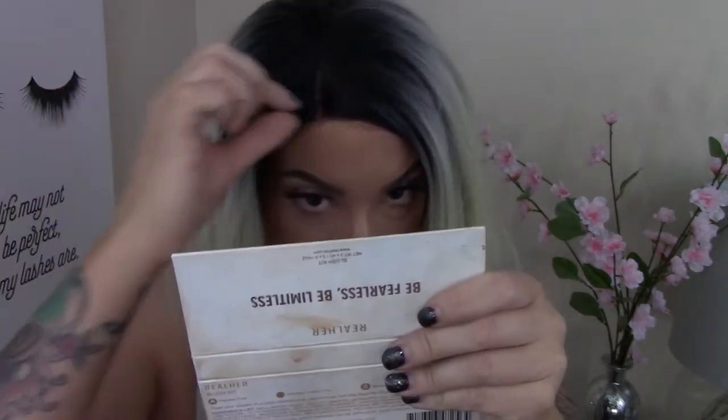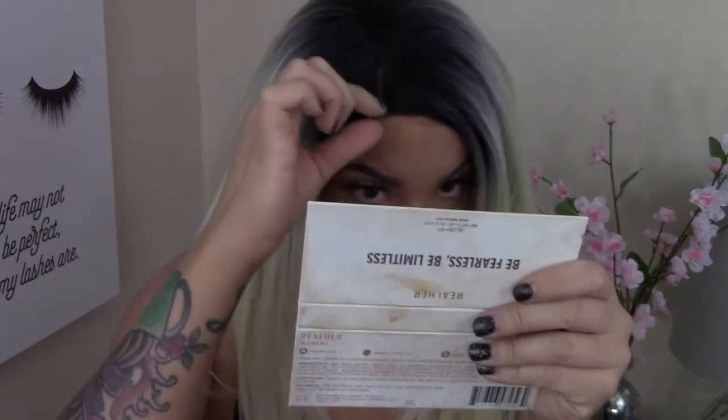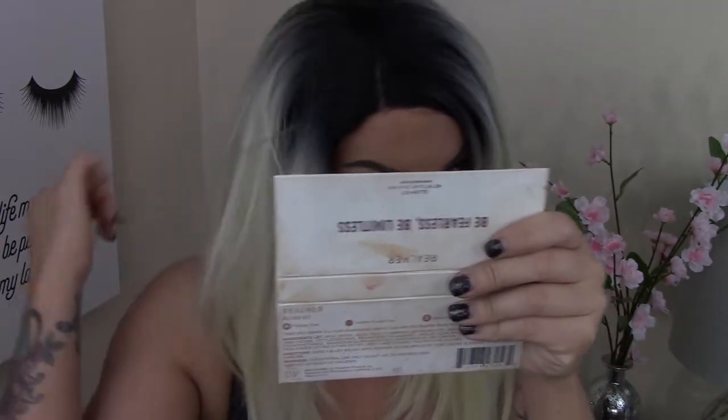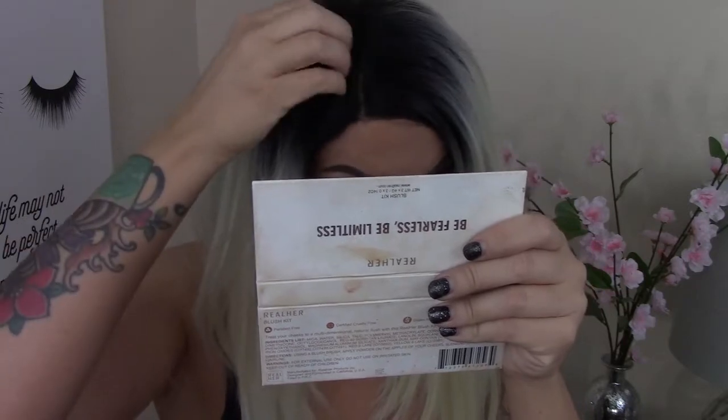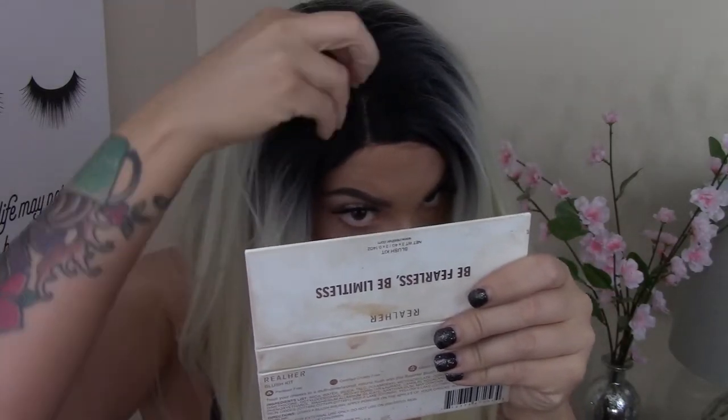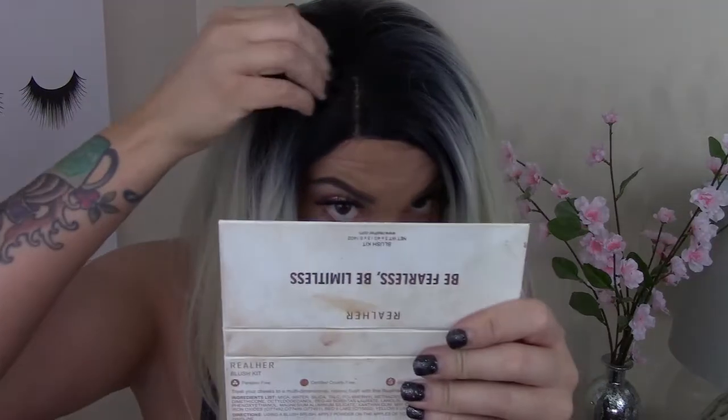Because you can definitely, like on some of my other wigs, I will go in with my tweezers and make it a lot easier, but this one, it's fine. She's already trying me today, so I'm trying to keep looking for that part. There we go. See, this is what I mean. You can get out larger chunks because there is no parting back there, so I'm trying to create a little bit more of a part right now.